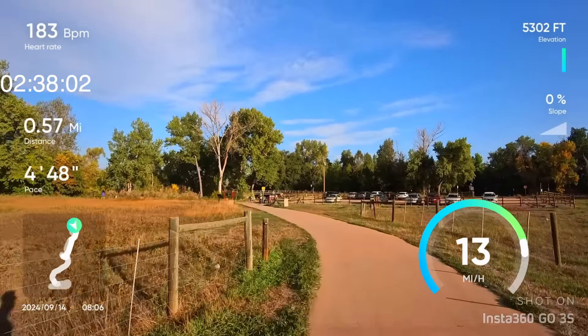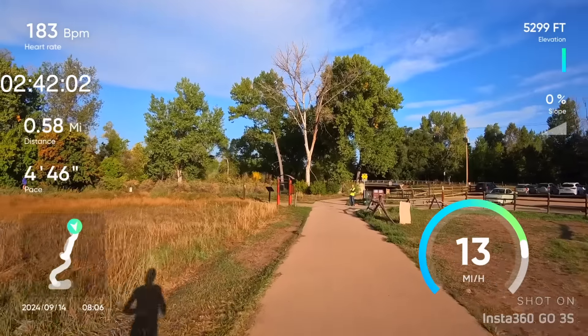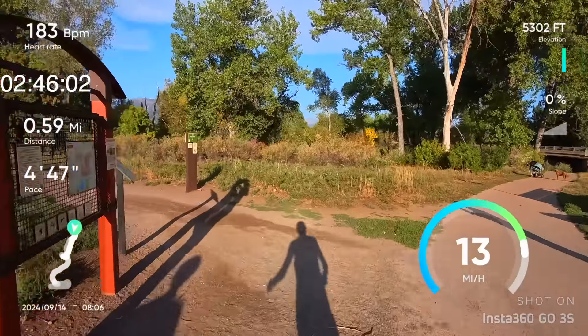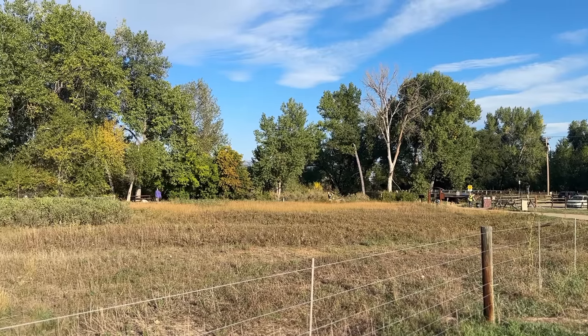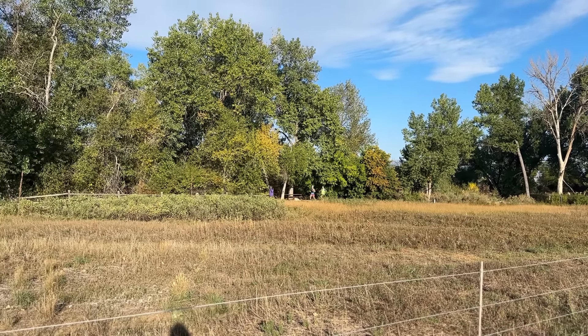I've been doing 90-mile weeks for the last three weeks. My first massive 10-mile race is going to be in about three weeks — it's called the Twin Cities 10 Miler. We go right around this corner right here, and this is where my cameraman is going to say goodbye to me for a little while as he's not able to film in the woods.